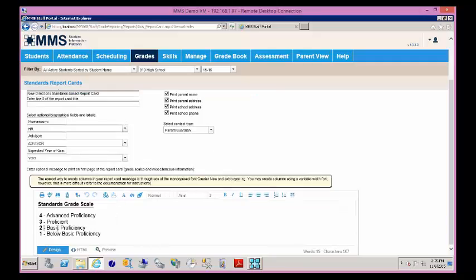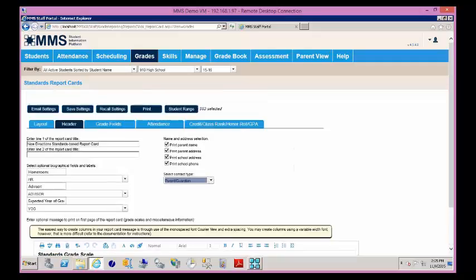And this is where we have that initial message at the top of the report card, so the standards grade scale, very similar to the legend that we had in MMS. We can select to print the contact information and also the 3 extra biographical fields that we wanted to bring over here.